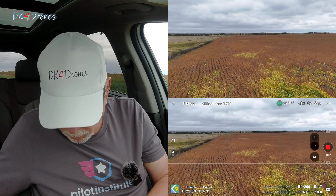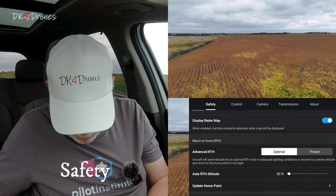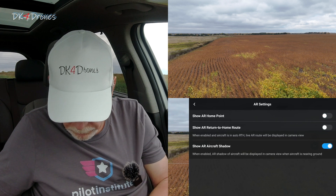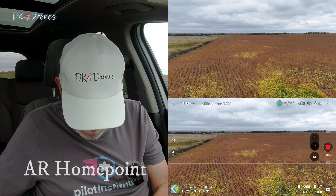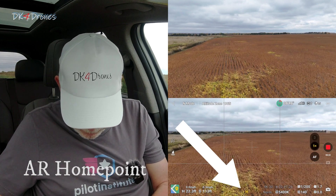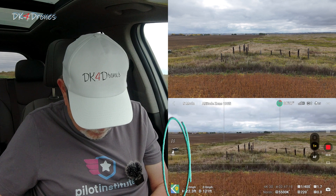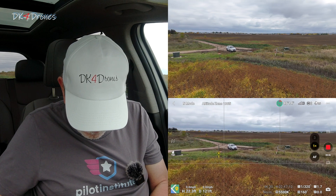There is one other setting I'm going to go into, and that is under Controls — down here you now have AR Settings. You can go in there and turn them all off or turn them all on. I'm going to toggle them to find the home point feature they're talking about. Oh yeah, there it is — it's down here at the bottom of the screen. If I turn around, you can see the H icon climbing up right there.